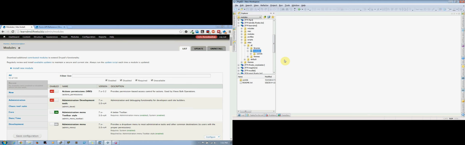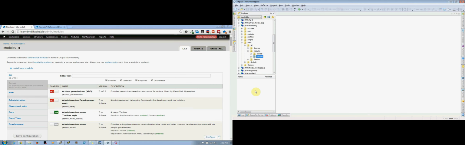So, first thing we need to do, or should do, is create a custom folder. You can do a lot of reading to determine where you want to place your custom folder. There are several places, four or five places, that Drupal recommends, such as inside the contrib folder, up here at the top level. I just personally prefer to have a custom folder in here, and then I put all of my custom code inside of that particular folder. So I am going to follow my usual process and do exactly that. So my custom folder is set up.